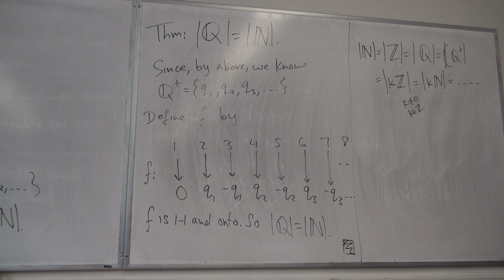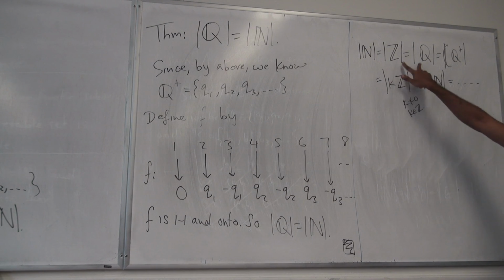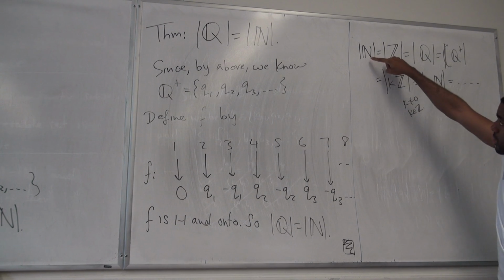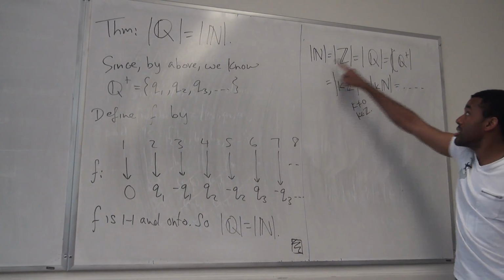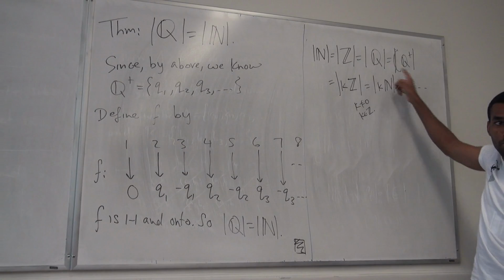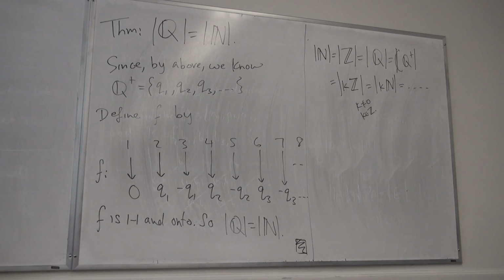They all have the same number of elements, and we know this because we can find bijective functions from one to the other. And once I can find bijective functions between any two, they're equivalent. So any pair, we have an equivalence relation here. So by doing a function from this to this, or this to that, I can get from this guy to anyone else in this list by taking a composition of functions. It's just like that.